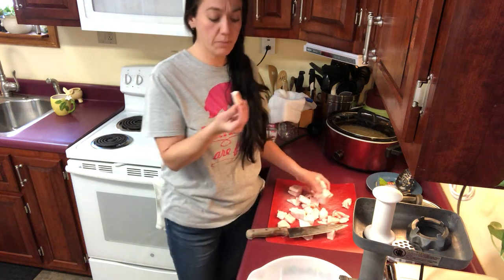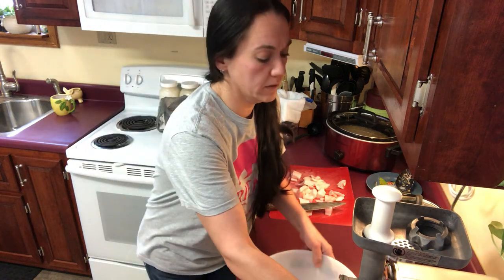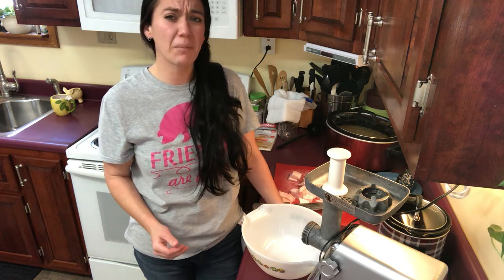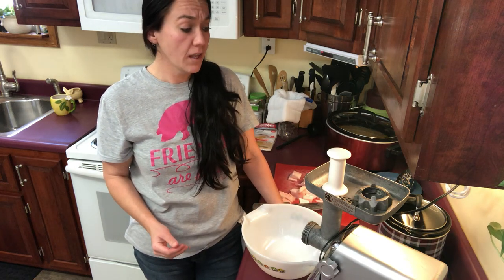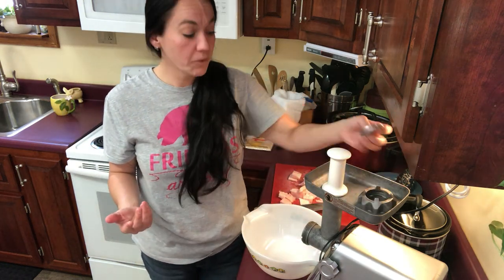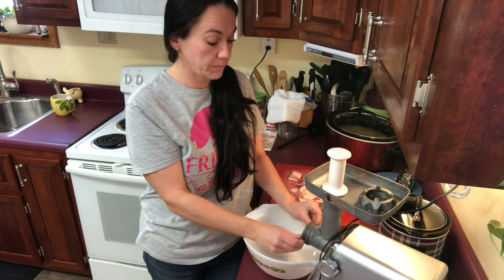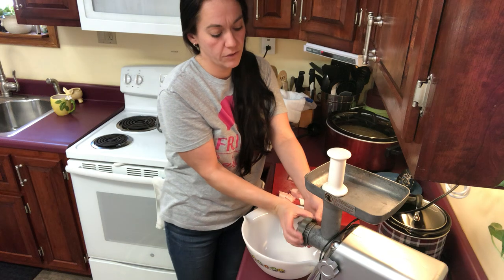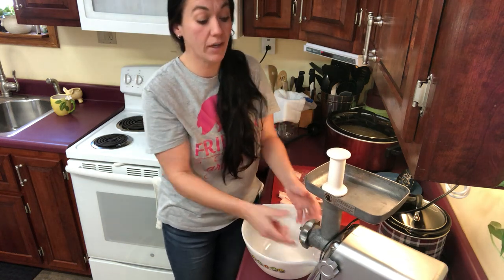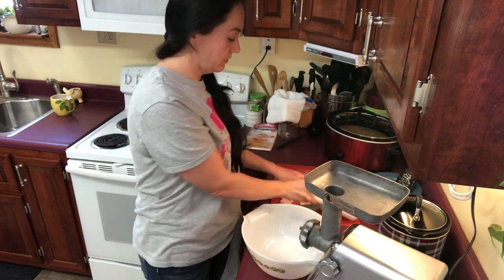Once you get it cubed up, you'll just need the meat grinder. This is not a real expensive meat grinder. We bought this one, I think about 10 years ago at Gander Mountain. We use it for deer, a little bit of everything. I'm going to use the biggest plate and you just fit that on the end, screw it on. This thing's pretty loud, so once I start actually grinding, you're not going to be able to hear anything I say, so I'll be quiet while I do that.